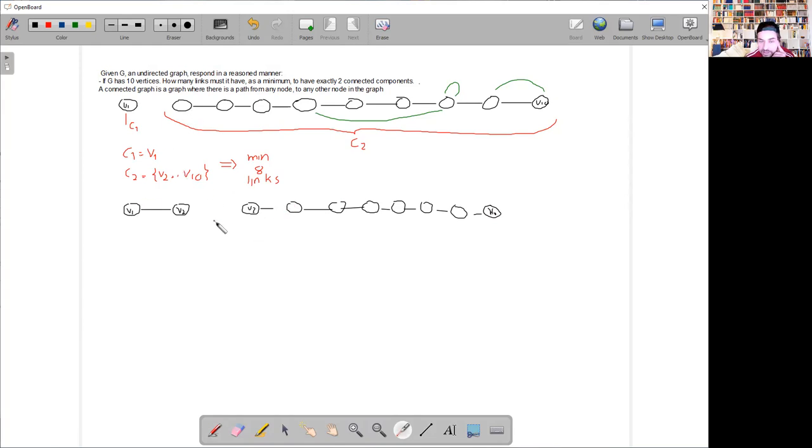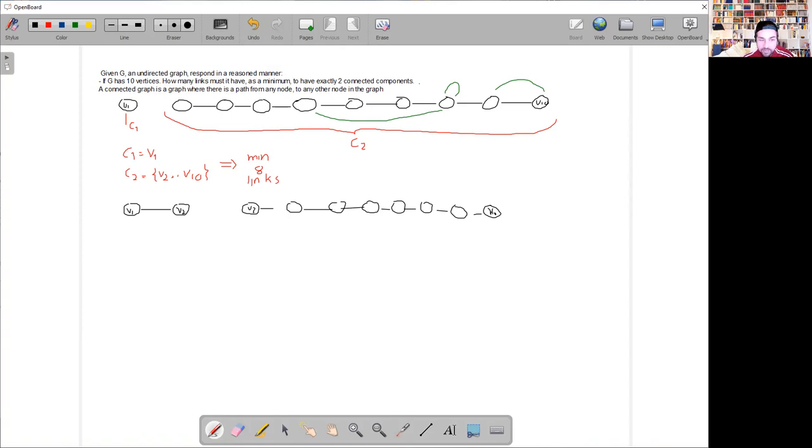So as you can see, we have removed one link from the right connected component, and we have added that link to the connected component on the left. So the end result is the same, right? At the end, we have 8 links. And we could make any change here. We could pass B3 and we would be removing one link here and adding that link on the other side. So at the end, we will always have the same number of links as minimum.